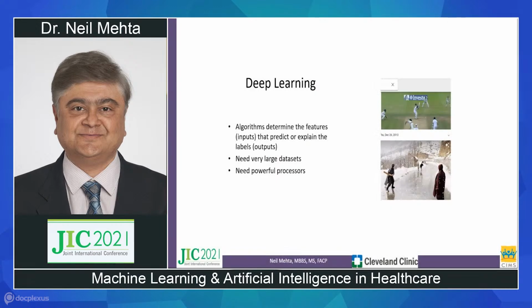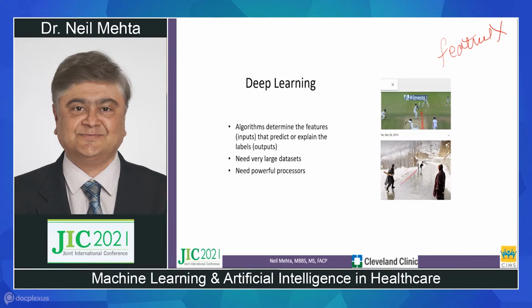The most impressive part of machine learning is called deep learning, and this is what has made machine learning very popular. Here, what it means is that you do not give the features to the machine. You let the machine figure out which is which on its own. And so it will be able to see that this is a game where there is a batter and a pitcher, and it will take that reasoning and apply it to this setting.